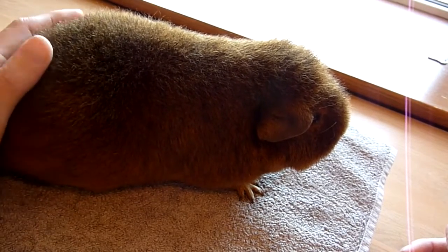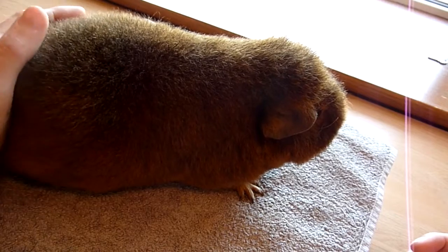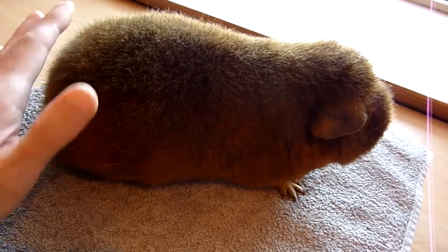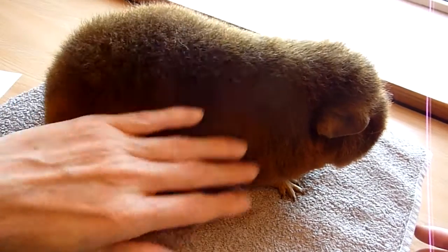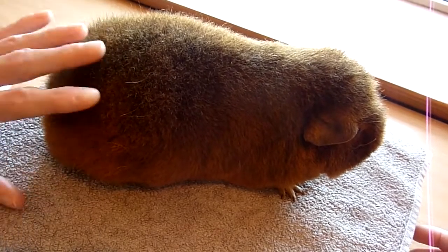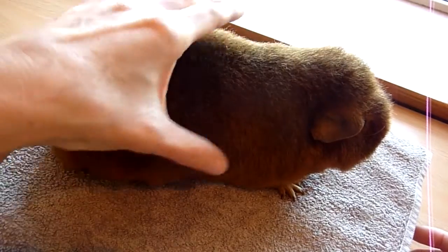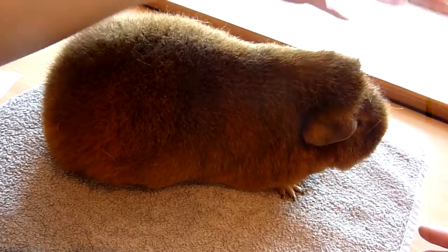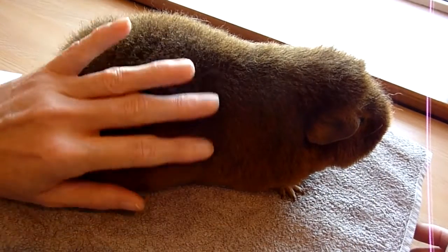As a coated breed, the teddy's coat carries the most points. The coat should have a short raised coat of even length with a definite lie running from rump towards the head. You can see she's got a nice even coat with no bits sticking out — it's even all the way along. Because of her colour it's hard to see, but the hair clearly runs that way — that's what judges mean when they say 'good direction.' Because the coat goes that way, you end up with a cap, which is called the teddy cap — hence the teddy club logo with the cap on it.